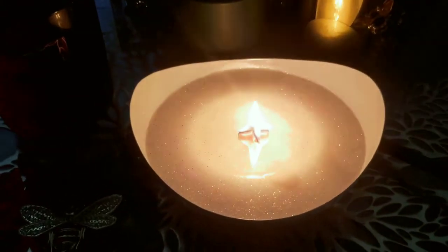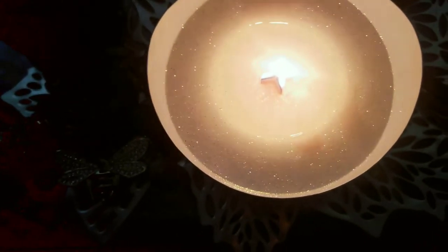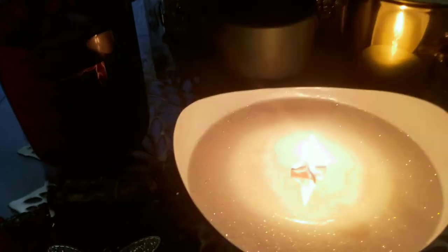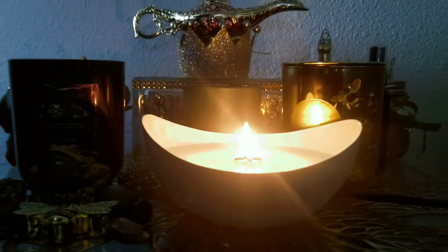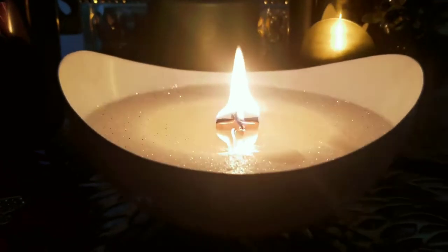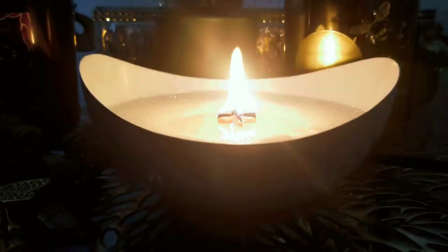It's been a few minutes and the flame has calmed down significantly. As the wax starts to melt and the wax pool gets larger, the wick absorbs more wax and the flame starts to calm down, but initially it's always wild and raging. This is a reasonable size now — the flame is expected to be larger with this X type of wick because it's almost like having four wicks; it's really two wicks, like four small or two large.